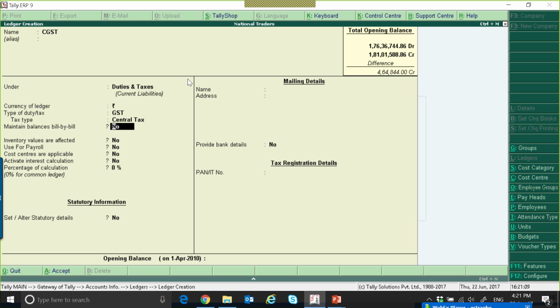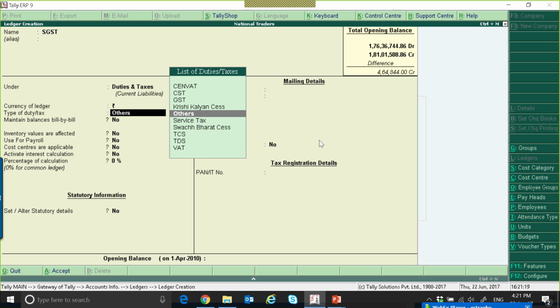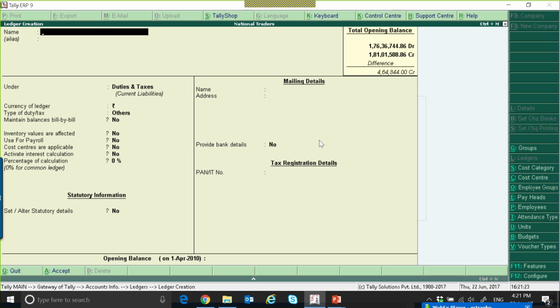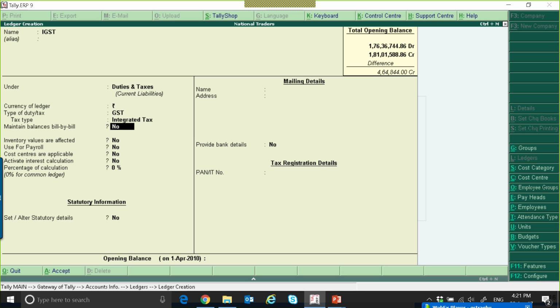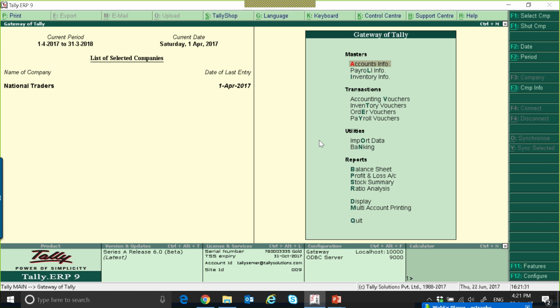Don't specify anything here because we already defined it at item level. So next, create SGST. It is state GST, and the last one is IGST, integrated GST. Correct?